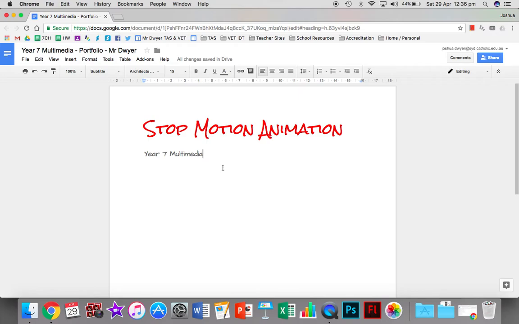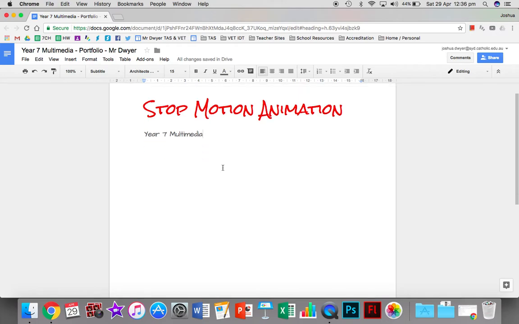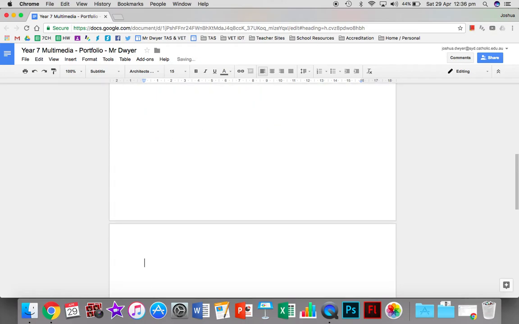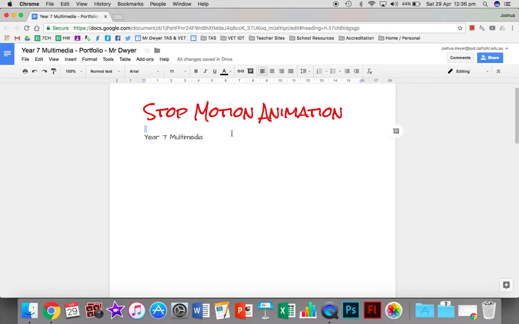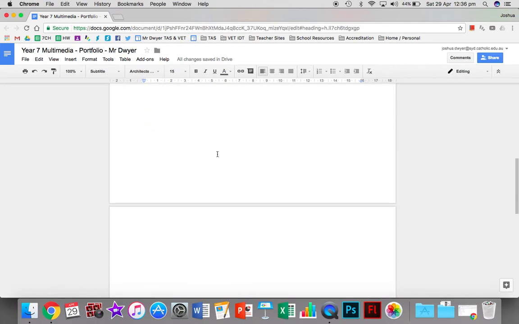I'm going to go to a new page. Now to get to a new page in Google, I can press enter, enter, enter, all the way to the bottom. But that's not the best way to do it. The best way to do it is actually to press the command button and the enter button at the same time, and you'll see that it immediately jumps to a new page. What this means is my title page, I can still type on it if I want to, but everything from this point downwards will always start at the top of a new page.